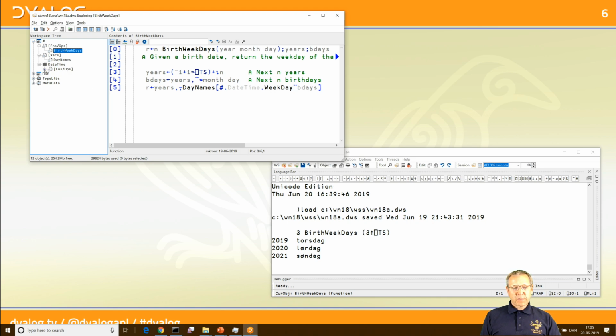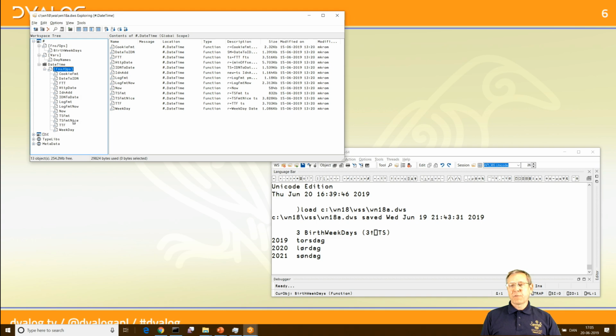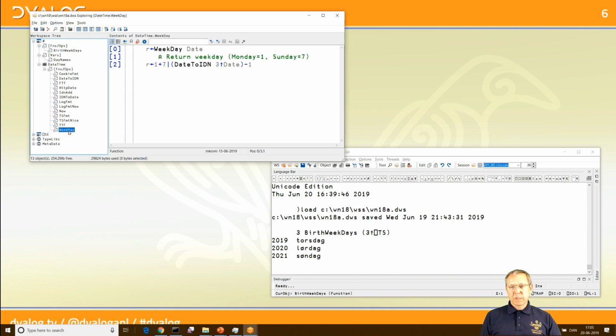So we have a date-time namespace containing utility functions related to dates, and we're calling this one called weekday to translate the year, month, date into a number giving us the day of the week, and then we translate that. So this is how you would traditionally work with it. You'd load the workspace, you'd do your stuff, and then you'd save the workspace.